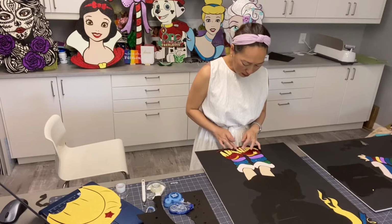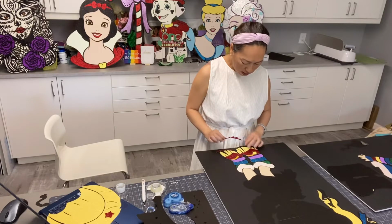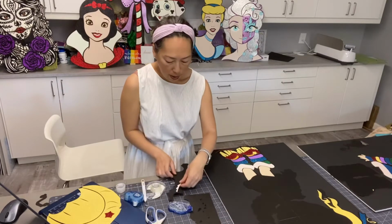Okay, I just moved everything. Okay, let's do this red. Should we do the red? Yeah, we need to do the red. We're almost done with this bottom part.